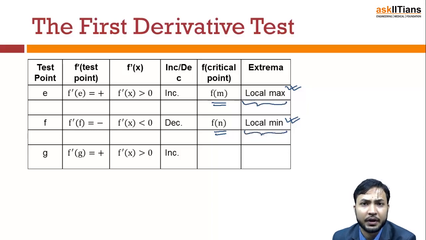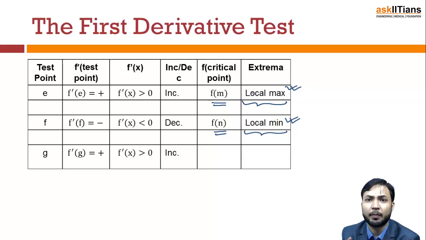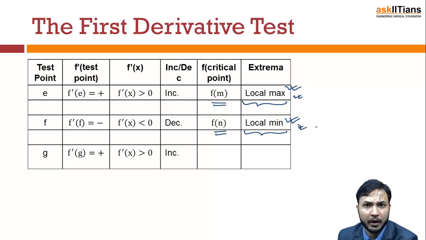The reason why we call it a local maximum or local minimum is that during the different parts of the function, the value may increase or decrease depending. But we restricted it to a particular part, and we took a local area, the neighborhood area. So that is why we call it a local maxima or a local minima.